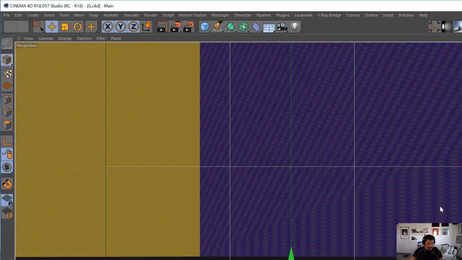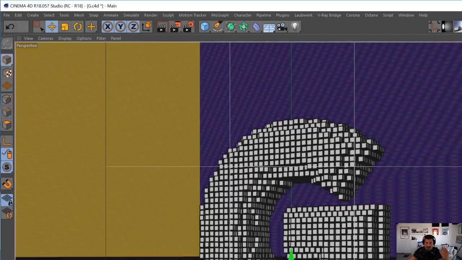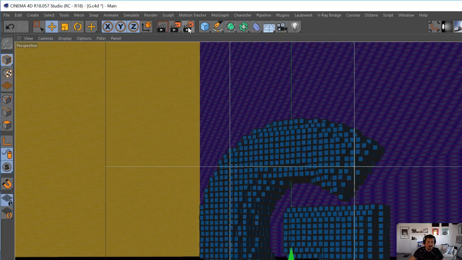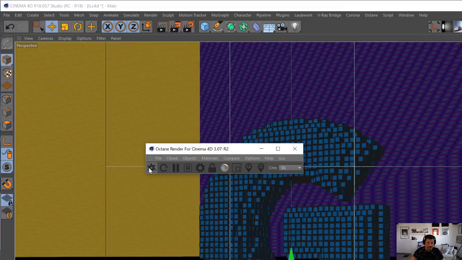Octane is only 20 euros a month. The only issue is that I have a super micro motherboard and I can only fit one graphic card, which is a 1070 at the moment. And unfortunately, I don't have that much memory. I haven't tried out the limits of Octane yet, but I'm rendering, and basically from what I understand, all you have to do is go to the Octane dialog, click render.